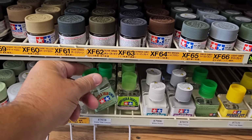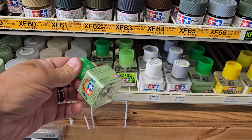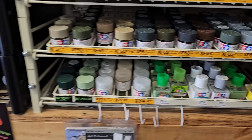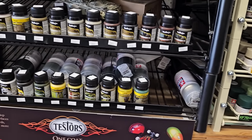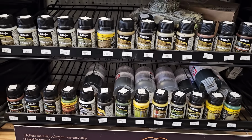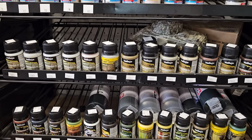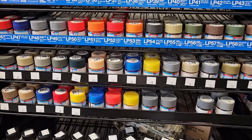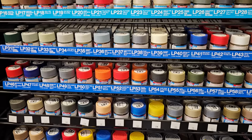There's the paint I use. Again, check out my video on the glues I use and why. I love that glue right there. It's the one with the darker green cap. It's the one I like best. The one with the lighter green cap, when you brush it on, it evaporates super fast. Kind of evaporates too quick for me. But a lot of guys like that one also.